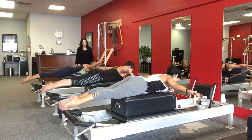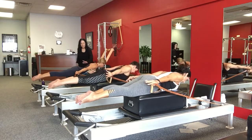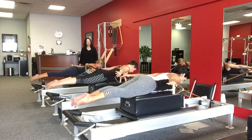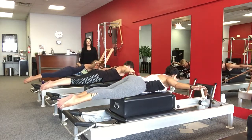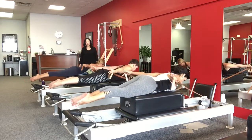Do it again. Pull. Now pull them down towards your hips and then keep them down as you bring the arms forward. Keep them higher, Erica. Stay up there. I don't care if you hit her. Now come back. You have to stay on your own line.